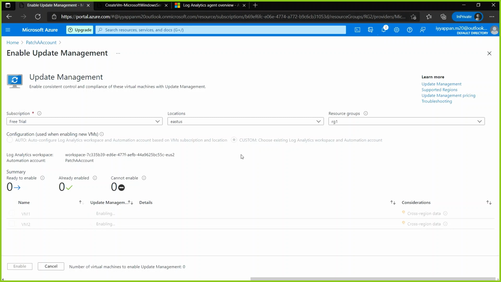Okay, so the summary shows already enabled, can't enable all are 0, and it's still enabling. We can also see the automation account, which is patch A account, the automation account name, and the log analytics workspace, which is created automatically.